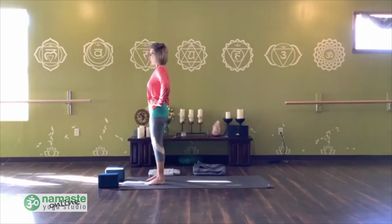Beautiful. And then bring your hands down by your hips, turn your palms forward, snuggle your shoulders on your back. And again, bobble your head so you feel really, really strong. Come to that nice, strong Tadasana. Rooting down through your feet and getting tall through the crown of your head. Take a nice full breath in.